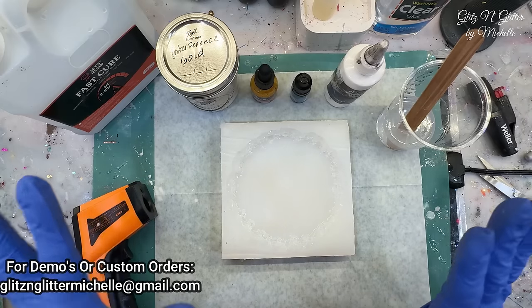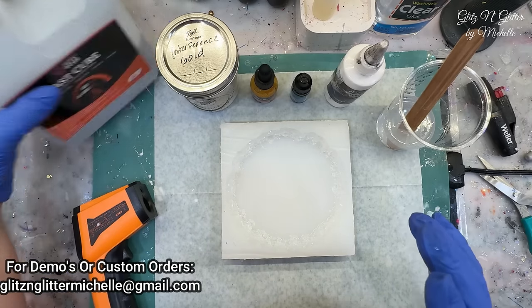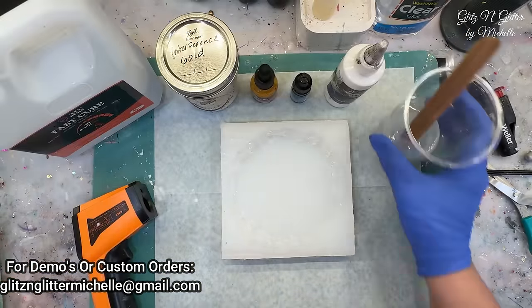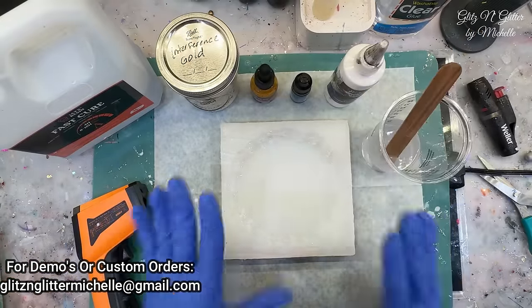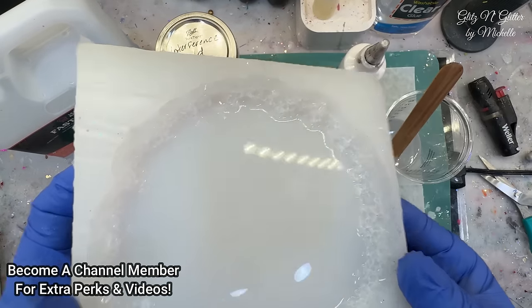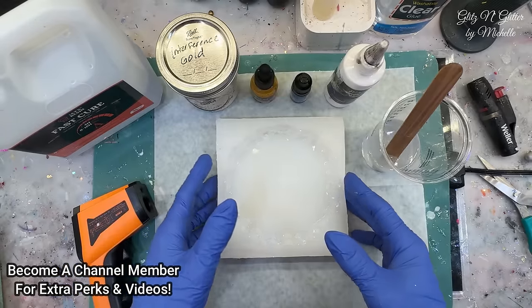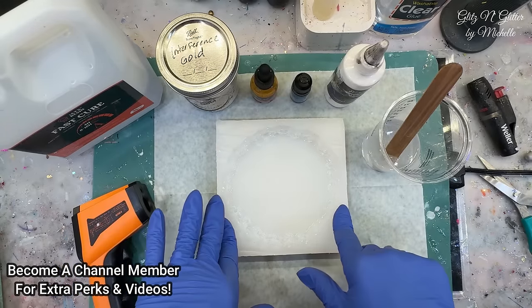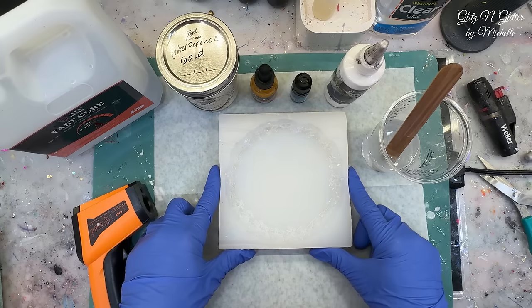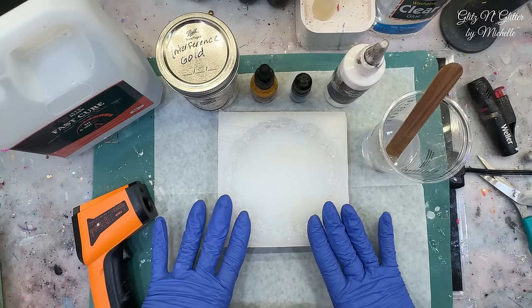So what I'm using is my normal fast cure by Let's Resin, heated to 33 degrees. I mixed up 2 ounces. This is my 3 ounce mold, the one with the crystal edge. I also have a 5 ounce available. But I usually do the 3 ounce because, you know, these are demos. I don't do anything with them, but do them for you.